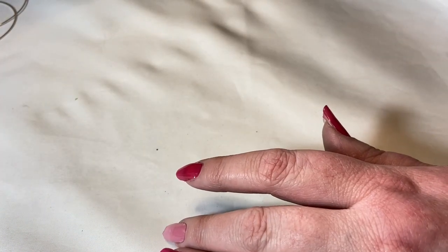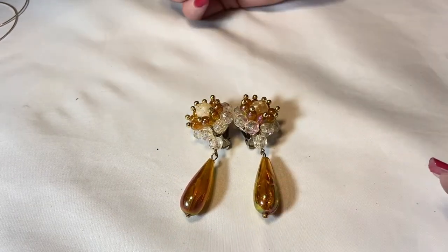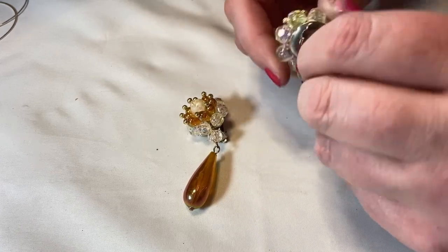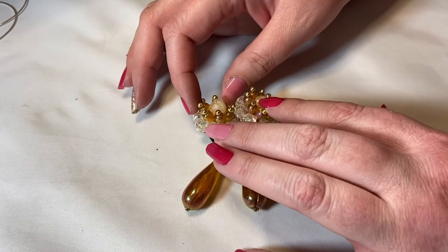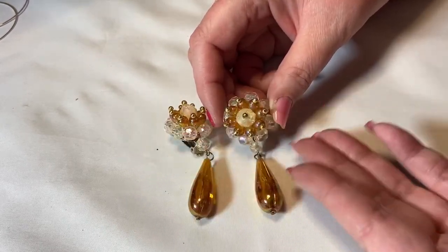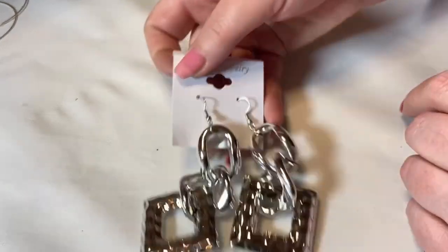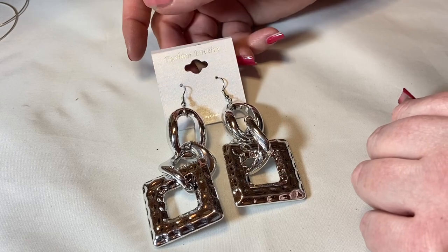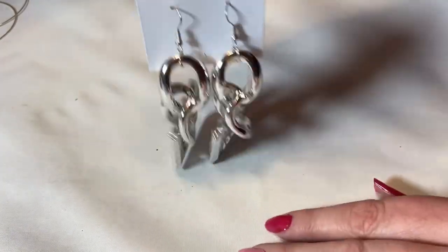Oh wait — we have two of these! I just pulled out the other one. This might not be the best box I've gotten, but these — look at those — they are exquisitely, fabulously, over-the-top clip-on earrings! They don't have any markings. They are outstanding and they, well... let's just say they resemble a certain part of the female anatomy. I'll put those over there — we'll talk about that later. Everyone has nipples, so there you go. They're plastic but kind of fab and huge.